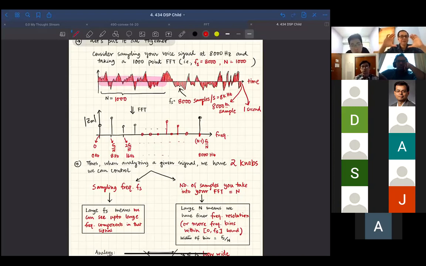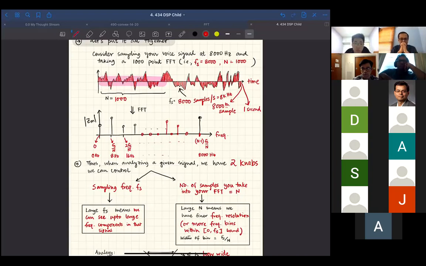So imagine now the camera. You buy a camera with a wide angle lens. You're saying that I'm going to look at the whole White House. With a narrow angle lens, you're not going to be able to look at the whole White House in one picture. So that is your Fs, how much you can see. But if you buy a wide angle lens and a low megapixel camera, you're going to see the whole White House, but it's going to be pixelated. But if you increase N, you're going to see the picture with much better resolution.